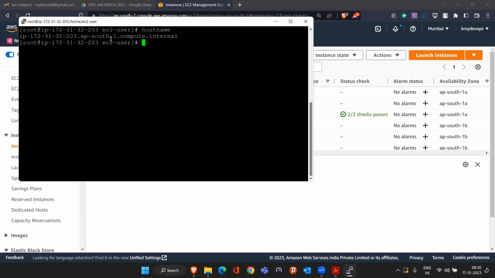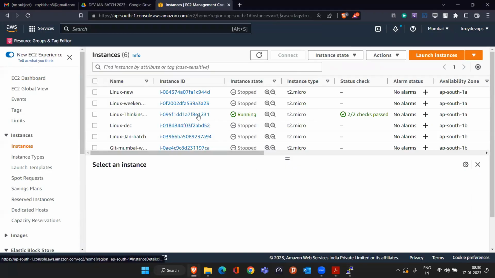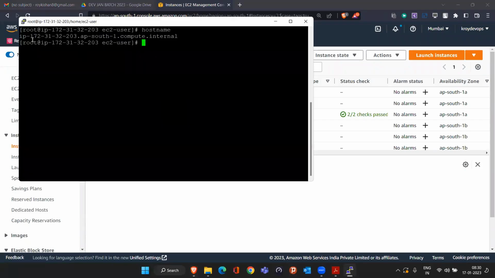But AWS provides this type of name to make sure that no name is going to collide, because AWS doesn't have to launch only this many instances, whatever I launch. From the entire world, millions of people are using the AWS cloud and launching EC2 instances. Then how will AWS give a unique name to everybody? That's why they are following this type of restriction to give a unique name to everybody in the world. Because now they will be using the IP address with ap-south. That means in the Mumbai region, only one person can have this IP address at a point in time. So this will be the unique name for it.